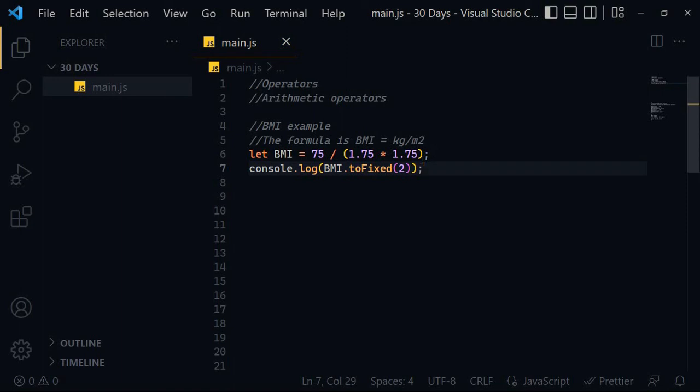Or if you like, you can also choose to utilize the exponential, where we will clear the 1.75 over here, and with that one we can choose to move our brackets, then put 2 over here using the exponent.